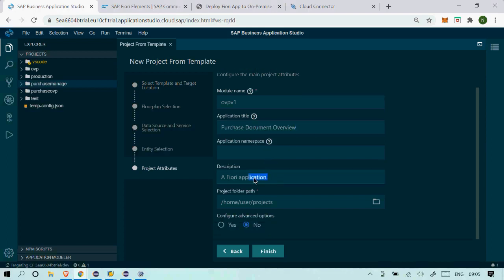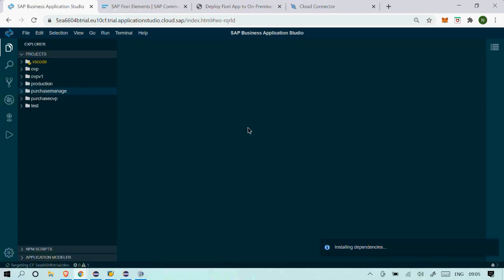Namespace is optional, and you can specify the description, purchase document overview app, and keep the project folder path as it is and click on finish. It will generate the required application for us, in which we need to add our card. It is installing all the dependencies which are required. So let's wait for a couple of seconds.